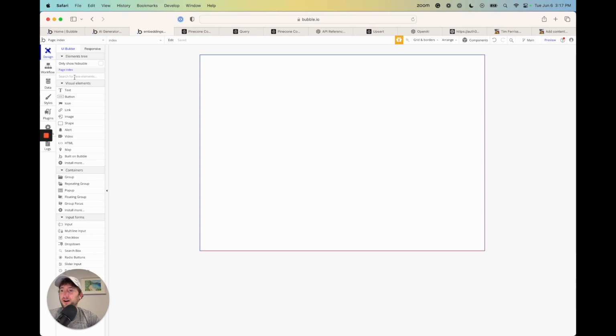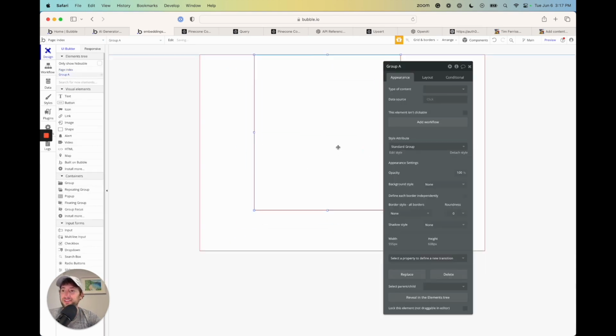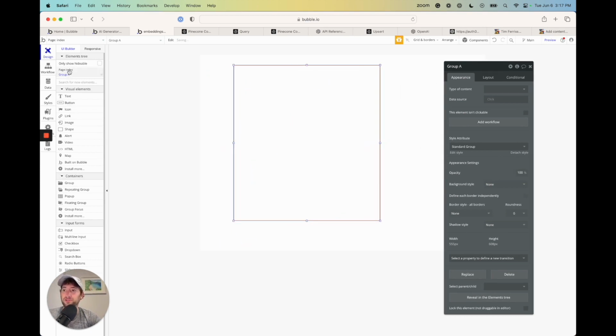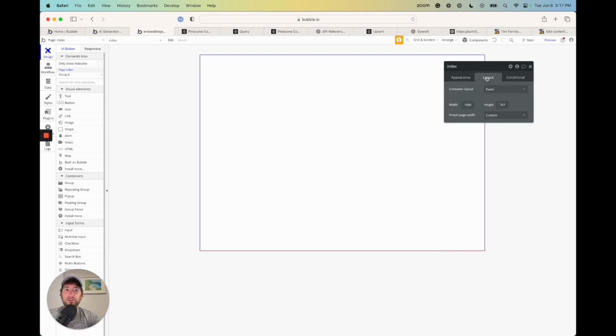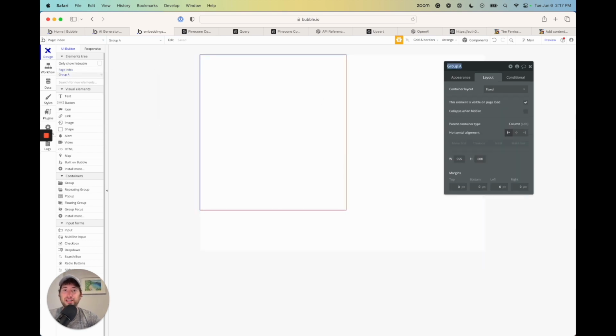Okay, so let's go ahead and add a group. I'm going to search for a group on the left side here in the Element UI Builder. Again, there's a whole Bubble course in NoCodeMBA that'll help you really go in depth in Bubble and learn more about Bubble. So here on the left side, we have our group container, and I'm just going to drag this in. Right now, you can see this is a fixed layout because I can drag it anywhere I want. What I'm going to do is go to that page index. Under the layout, I'm going to change it to a column. And then that group A, I'm going to rename to a container.